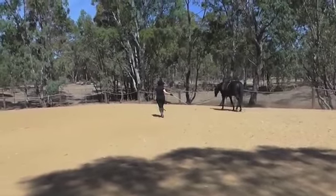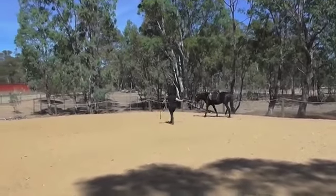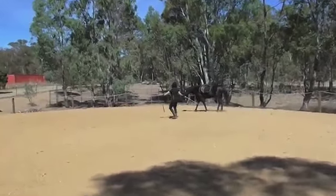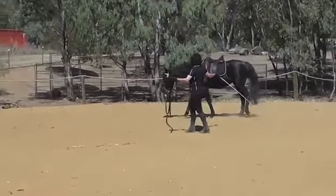So the pressure that horses deal with on these little tiny bones in their legs is pretty amazing, that they stay sound at all with what we do to them. So it's so important that we do this work correctly so that they will stay sound for a long time.